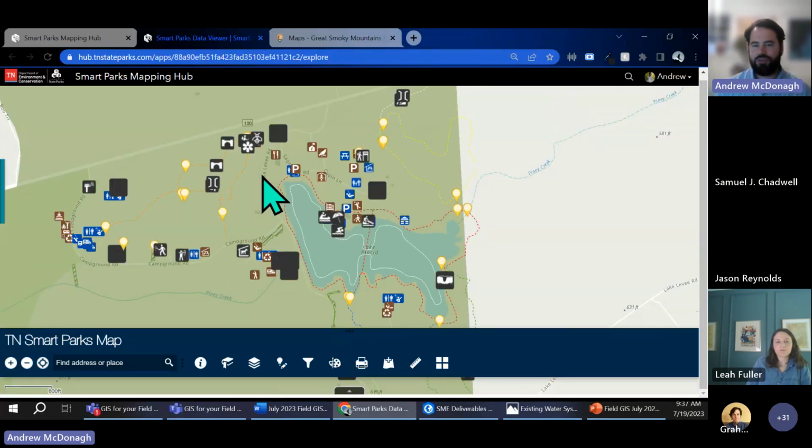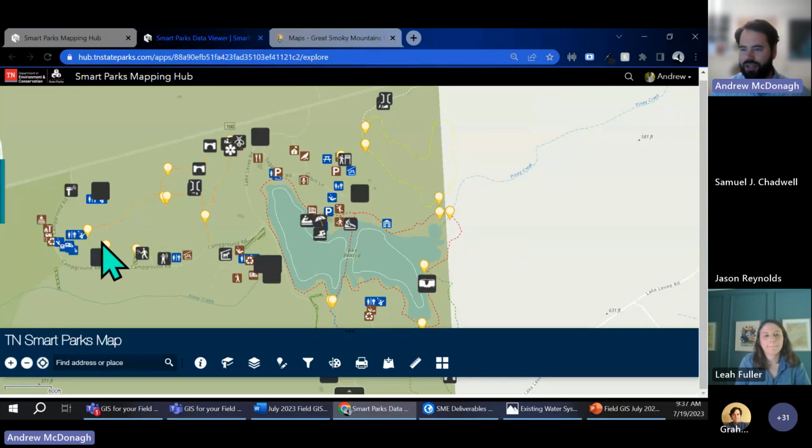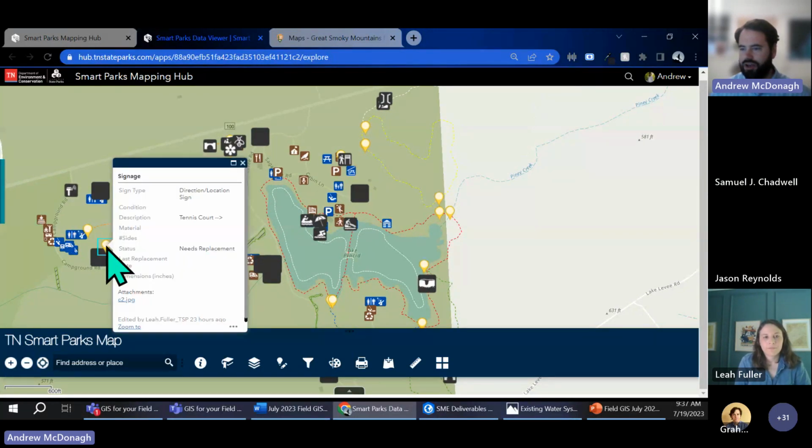And so that brings me to the next layer that I wanted to talk about, which is signage. Again, none of this is coming from the top about things that you have to go out and collect. So these are opportunities. I know some of you get this in your work orders and your IPP. You want to create a signage inventory of your park so that you can decide what things you want to replace at some point. Lindsay's gone around and documented all the signs in her park.